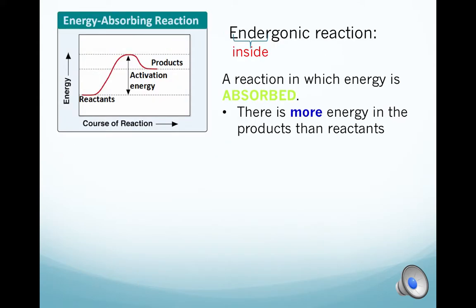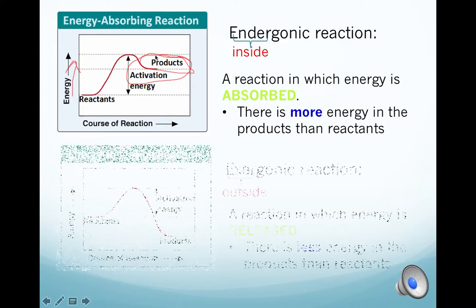An example of a reaction that occurs in the body is an endergonic reaction. An endergonic reaction occurs when energy is absorbed into the process. This means that at the end of the reaction, there's going to be more energy in the products than in the reactants. So here you can see our products are higher up in the energy level, which means that energy was absorbed into the reaction. There's more energy in the products than there are in the reactants. Another type of reaction that's like this is called an endothermic reaction. Endothermic reactions are actually cold reactions.